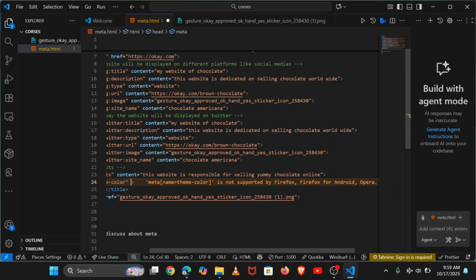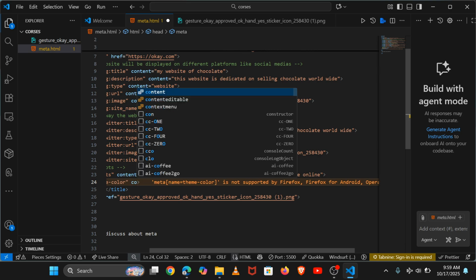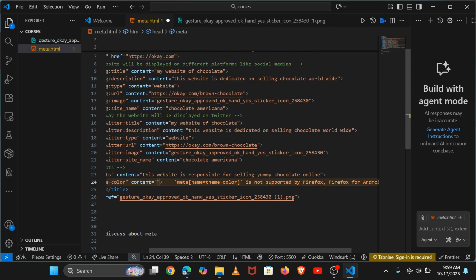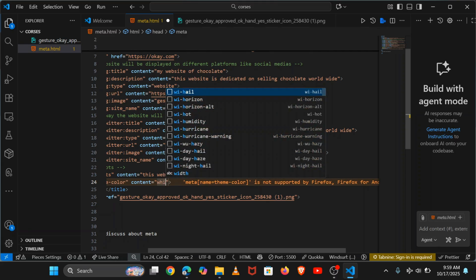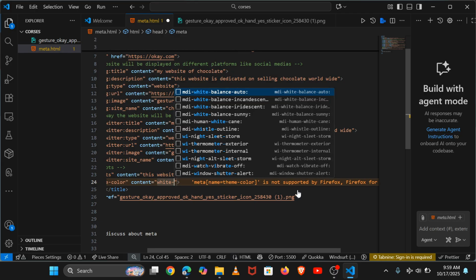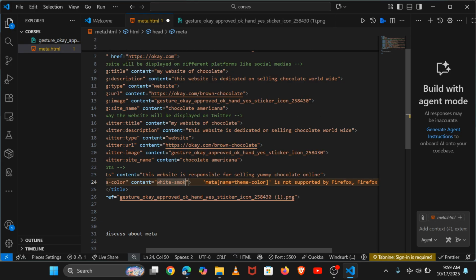You may put the content there, and say the color that I want, for example white smoke. No, let us just use the color and say we want this. Control S to save.